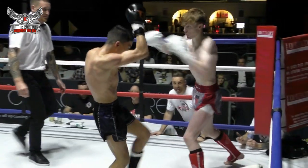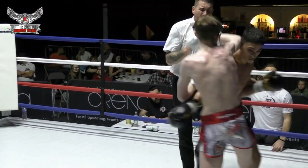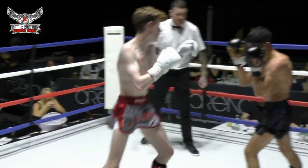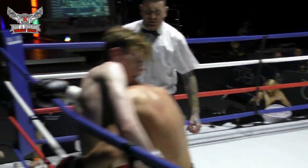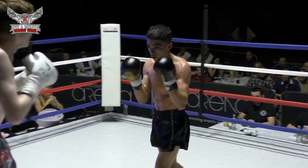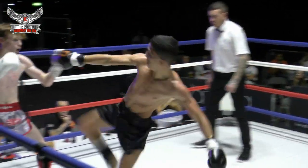Now Fanoui's got to go for broke here, and that's exactly what he's doing. And Deakin turning him, creating that range. Side kick, round kick. Fanoui comes in, head down, throwing the punches. Deakin pushes in close, and then Fanoui stays there. It's right, but he's got to fire off. Instead, it's Deakin that gets the shots going. The push kick to keep him at range.